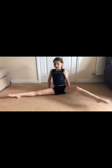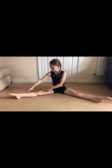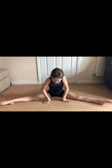The different one you could do is middle splits. Remember to keep those heels off, and if you can, get all the way into the box. Remember to get that nice posture. Ready? We're going to hold for about 10 seconds. Ready? Go. One, two, three, four, five, six, seven, eight, nine, ten.